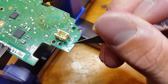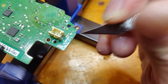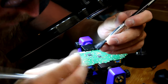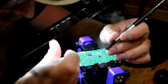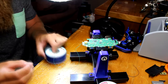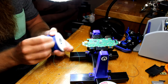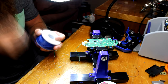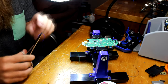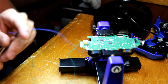So now that you know what contact point to scrape, you can go ahead and start doing that, and just take your X-Acto knife and start scraping away until you can see some metal. And then it also helps if you have a small paintbrush to slowly brush away the shavings from the motherboard while you scrape. So now you're going to want to at least cut yourself a good 5 inches of wire. Don't be shy with the wire if you've got lots. That way, if you give yourself some extra, you don't have to worry about having too little and replacing the wire.